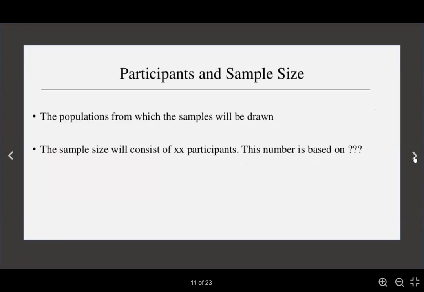Next, you will want to talk about the participants and the sample size. So here it's really important to draw a distinction between the population and the sample. So the population is going to be the larger group that your sample is drawn from, and then the sample is going to be the group of individuals who participate in your study.